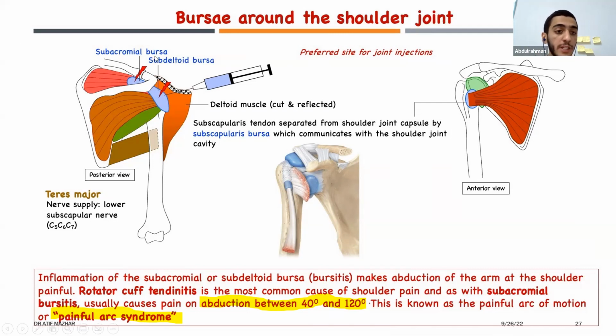Now, the supraspinatus tendinitis and the subacromial bursitis together create something referred to as the painful arc syndrome. The painful arc syndrome is when you can't abduct your arm between 40 and 120 degrees. It's going to cause excruciating pain because of the inflammation at this region. So this is the supraspinatus region, and this is the muscle coming out here. If I'm abducting my arm, moving it upward, I'm compressing the tunnel, which will cause a lot of pain. And it's referred to as the painful arc syndrome.